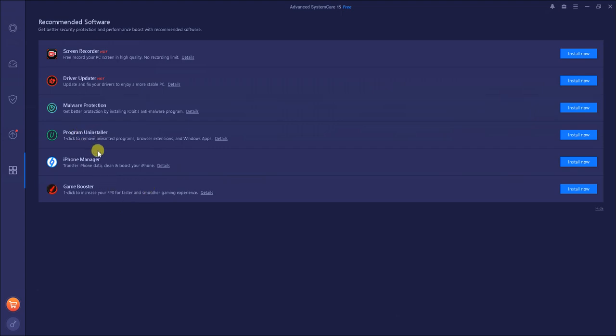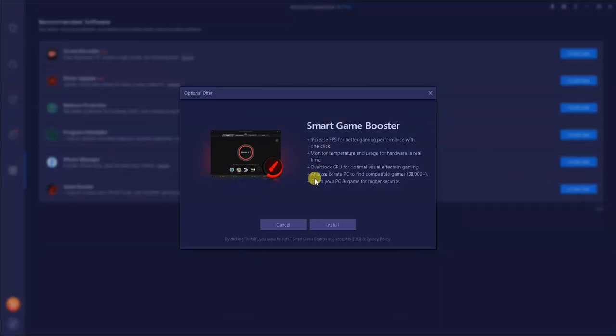And then if you want, transfer iPhone data, clean and boost your iPhone. One click to increase your FPS for faster and smoother gaming experience. Now this is one of the things that they were talking about. Now, I do not personally game, but let's see what this is about. Smart Game Booster.